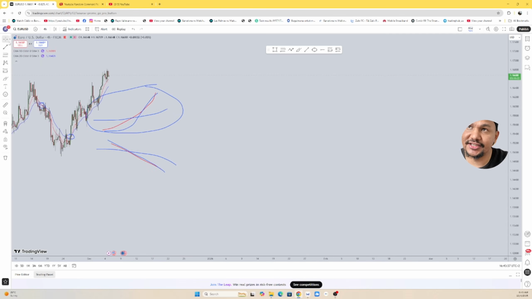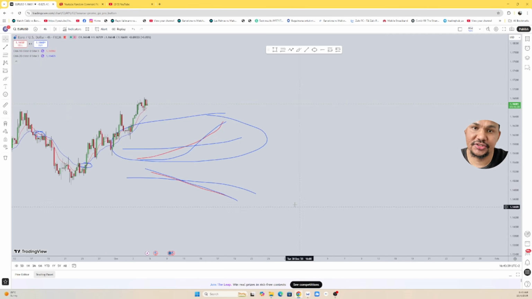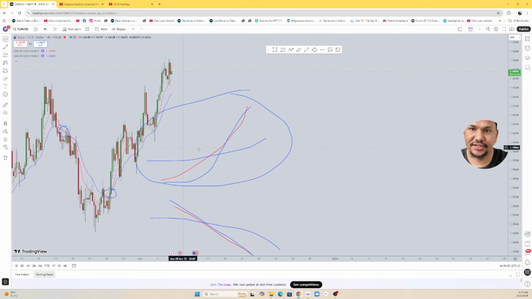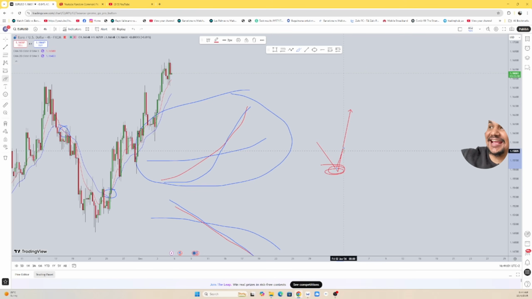Now, one key step that I left out in last week's video was this one. I said that we use this to determine. So when we look at the daily time frame and we say we're going to wait for the market to hit this level, then on the 4-hour time frame, when the market hits this level, we use these indicators to see when the market momentum has shifted to the upside.